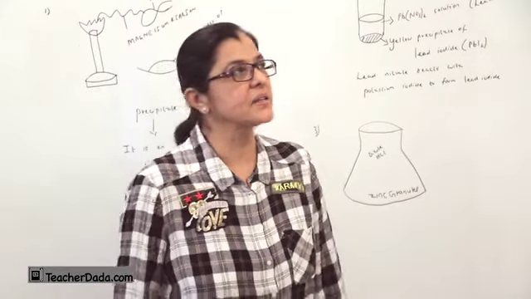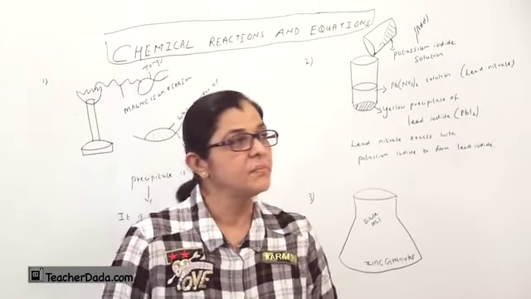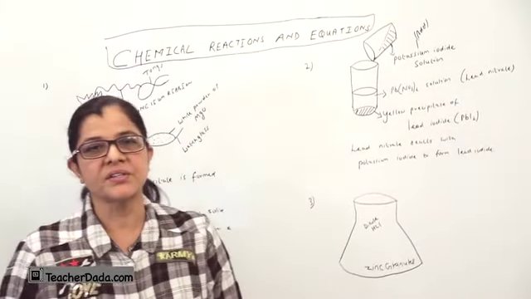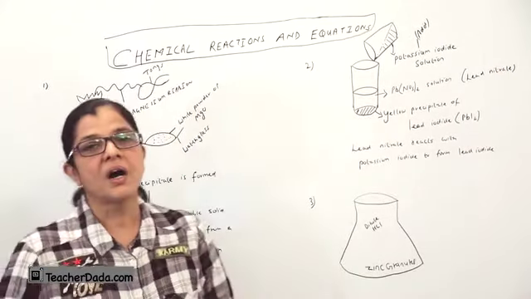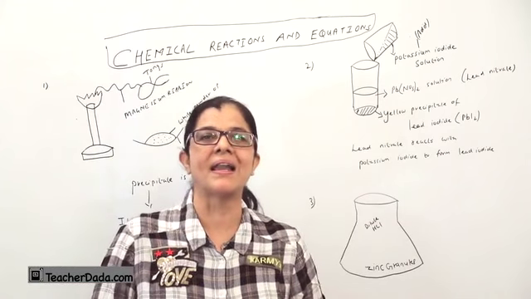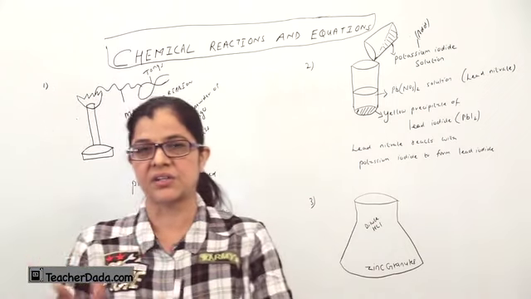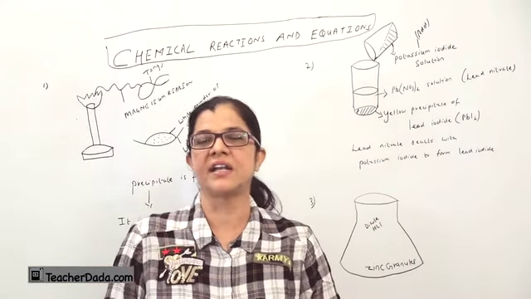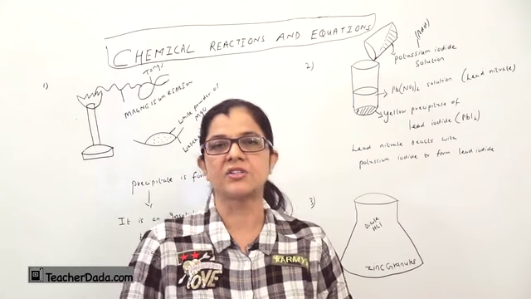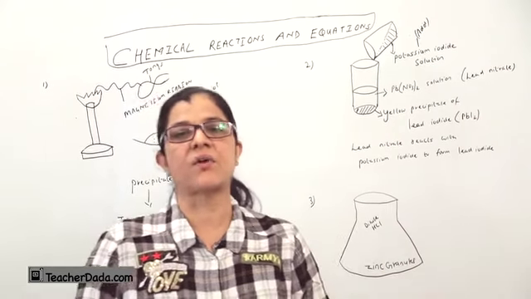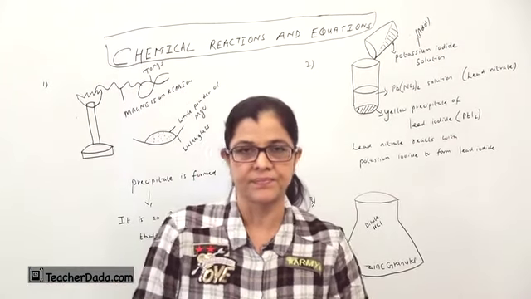Today I will be taking the chapter Chemical Reactions and Equations for CBSE 10th. Before I start with the chapter, let's see what we will be covering. We will cover chemical equations, how to write and balance a chemical equation, and different types of chemical reactions like combination, decomposition, displacement, double displacement, oxidation and so on. We will also cover effects of oxidation reactions in everyday life like corrosion and rancidity.